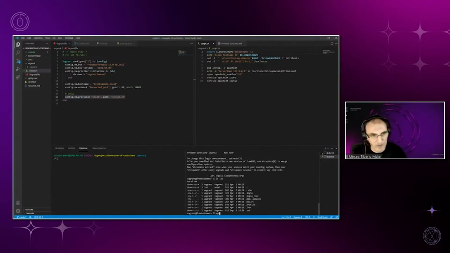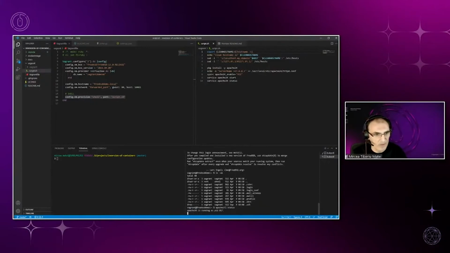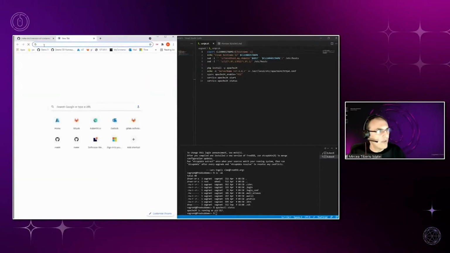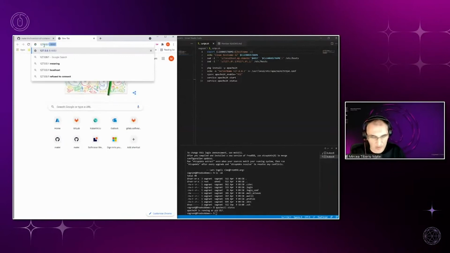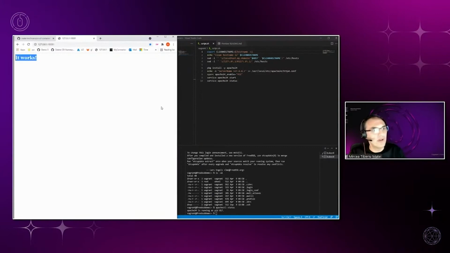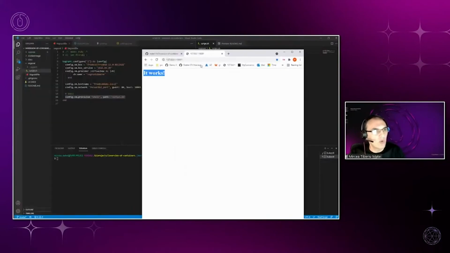the Apache is running. As you can see here, the Apache is running. If I want to test it locally, it is nothing else than moving to my localhost and providing that port. As you can see here, the web server responded with a simple page that says it works. Why this port? As you remember, port 1881 is provided from the Vagrant script.